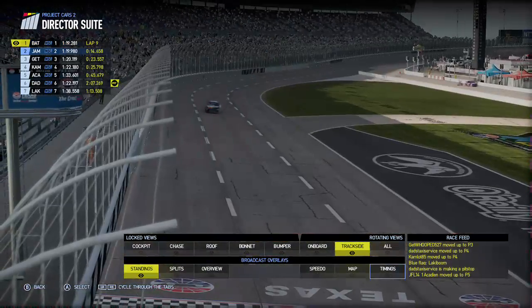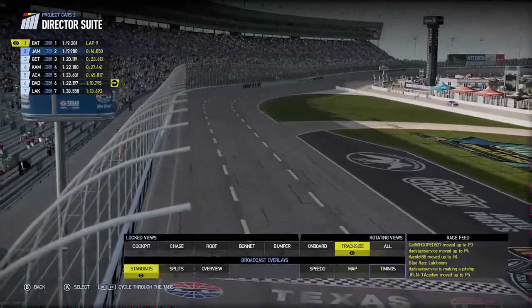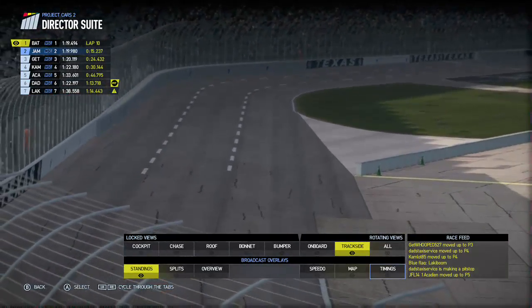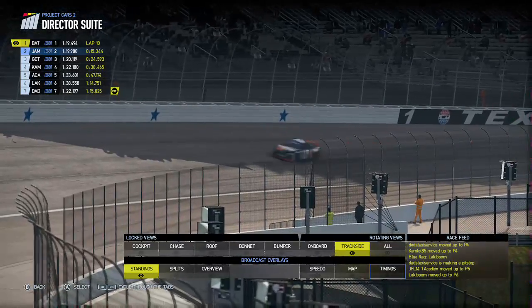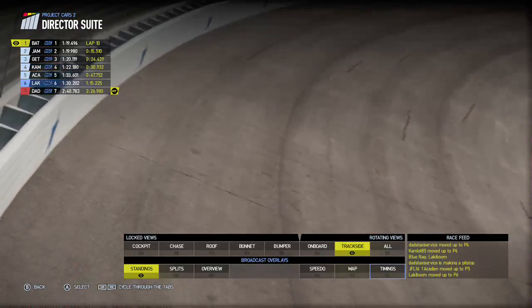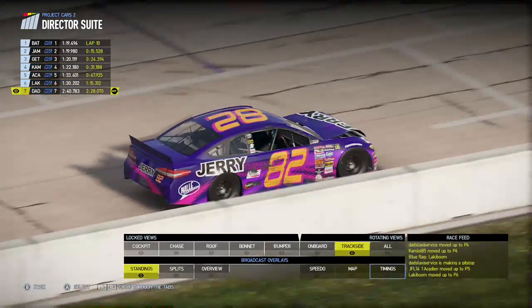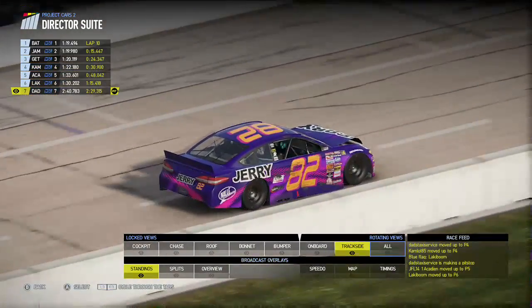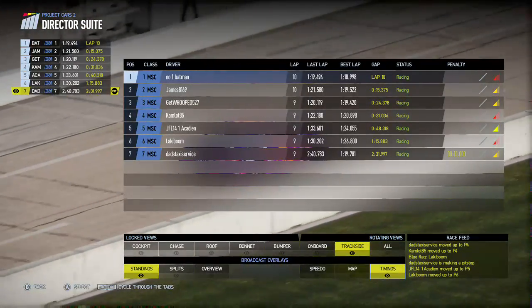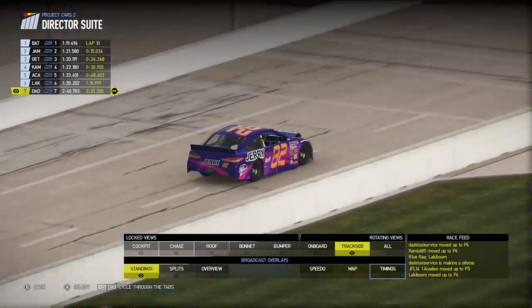Batman's still out there. He's looking really smooth, Formula. He's definitely hitting his marks. Yep. And now we're on lap 10, letting the car roll. He just tapped the wall a little bit. Yeah, he did. See some sparks. Pit lane is now closed. And now we see the penalty. Yep. Now we can see that 10-second penalty once he finishes the stop.